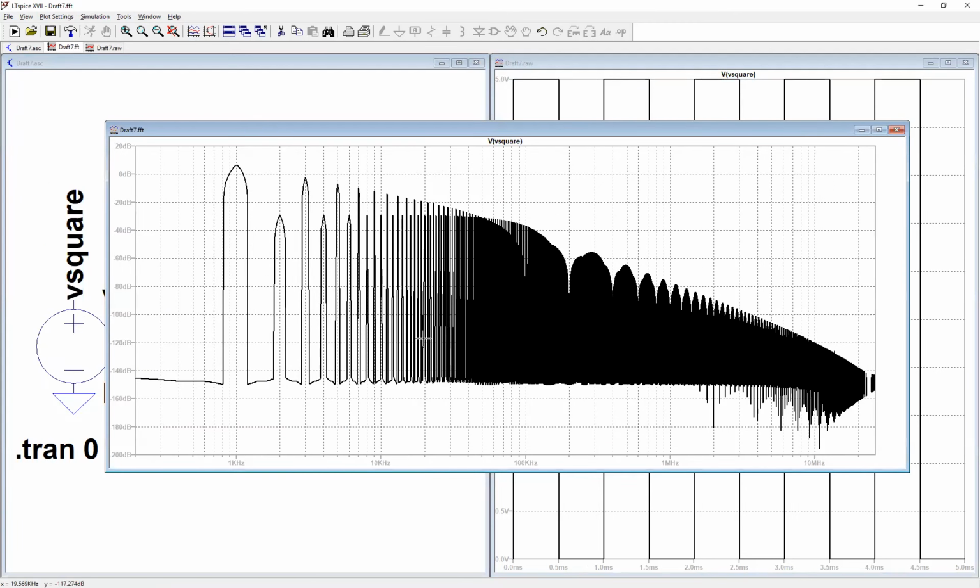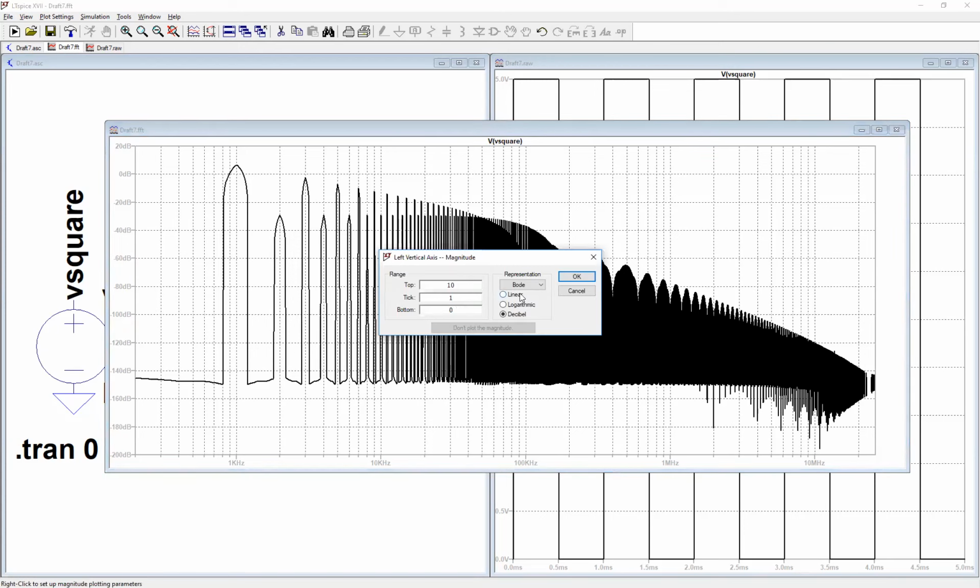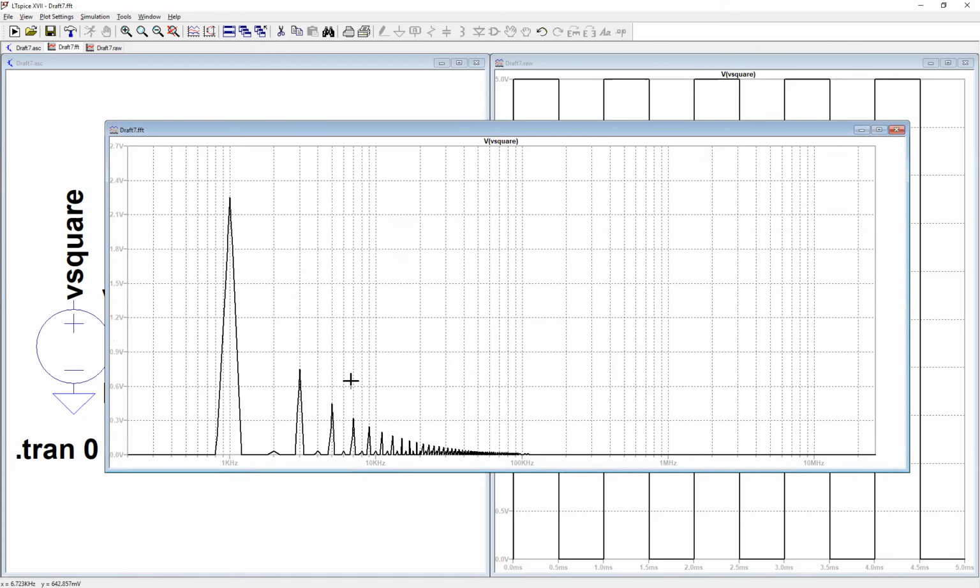Now, this representation here is very different from the representation that I showed you in class. So why is it like that? The reason is that here the plot is in dB, while in class I put a linear axis here. To make this make more sense for you, although many people still use dB and they understand it, in this course we are not experts, so we are using a linear plot rather than dB. So we're going to choose linear and then okay. Oh, this one makes a little more sense.